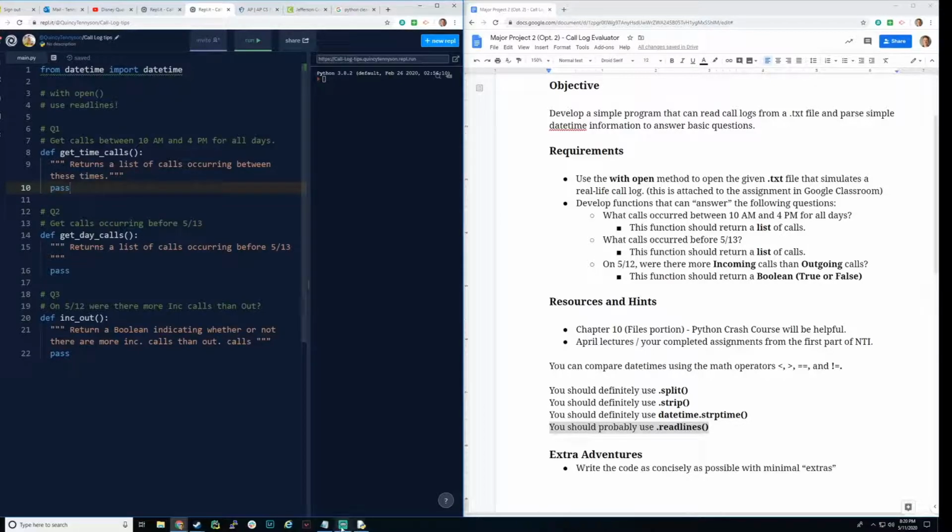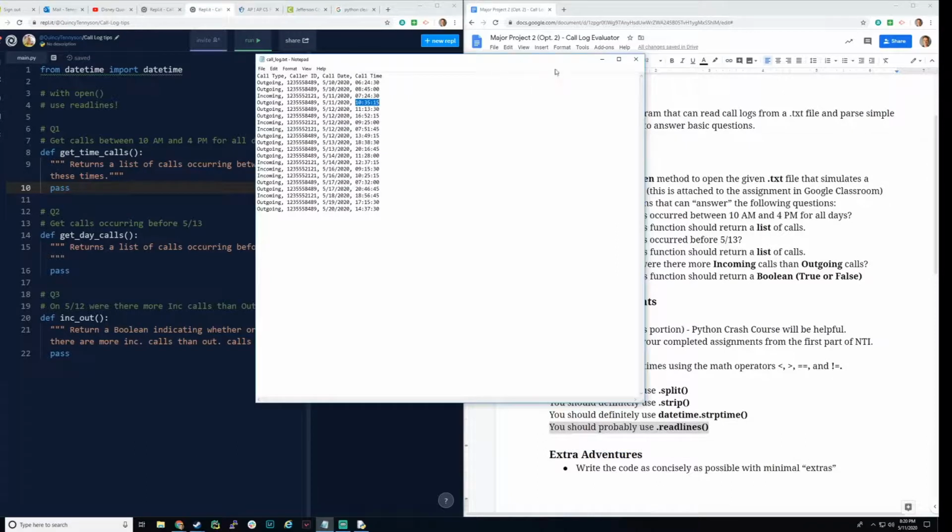But if I have a string, right, I'm going to bring this up again. If I have a string and it's a string that contains these things, outgoing, phone number, date, and a time, it's very difficult to parse all of that at once because you've got to eliminate all this stuff right here. Now granted, you could do some slicing and it will probably work okay, but honestly there's just no reason to do that because I've separated this data with commas, and I've done that for a reason because we can easily use the split method here.